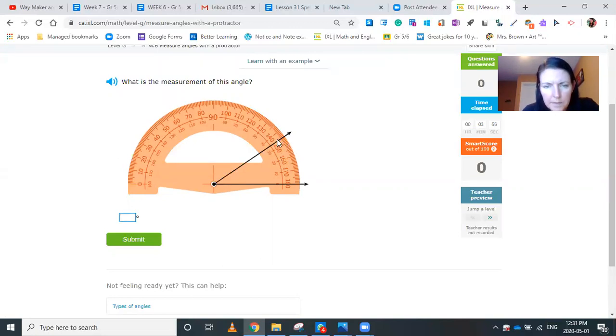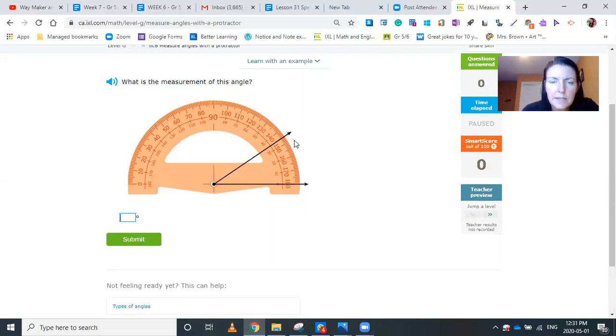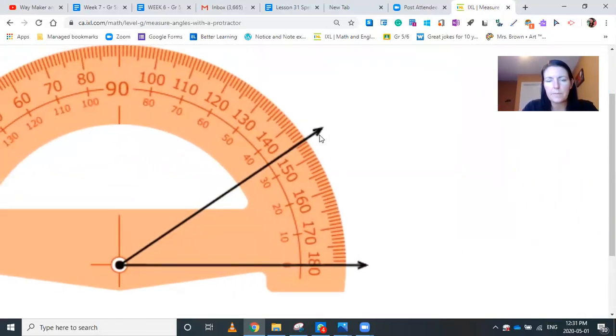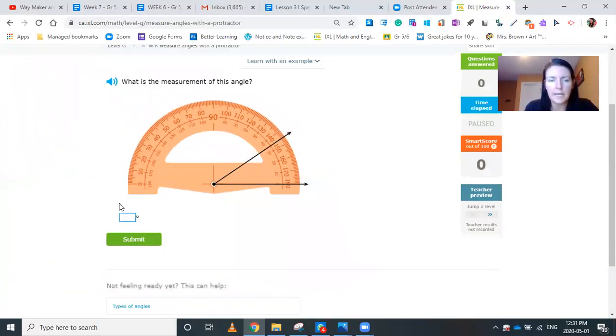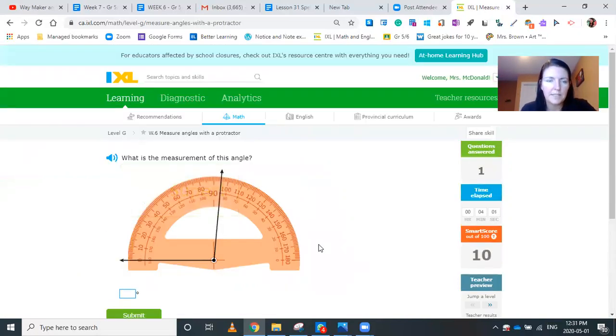Now, this big black line, which is the second side of our angle, is actually covering up, so I can't see if it is the medium line. I think it is, but let's just make sure and count. I'm going to see if I can make this bigger. There we go. Remember, you can maximize your screen a little bit. Okay, so we can count for each one of these. So that's 31, 32, 33, 34, and it is lying on the 35-degree mark. So let's make that a little bit smaller again, 35 degrees, and submit. Wonderful.